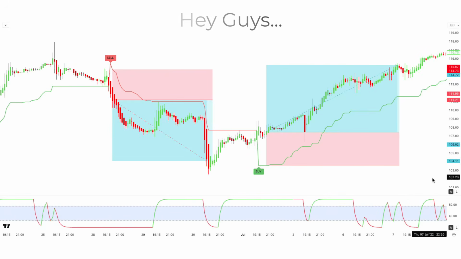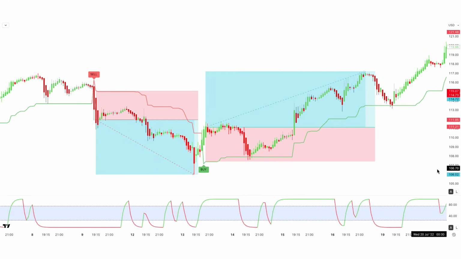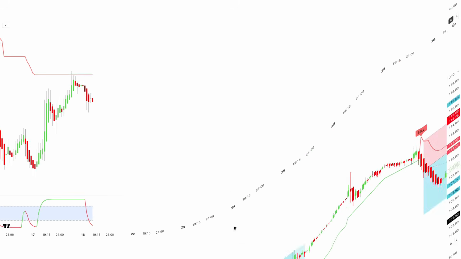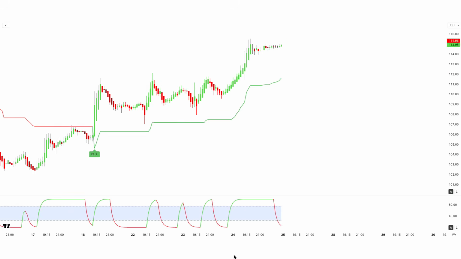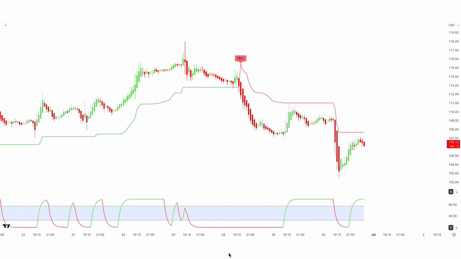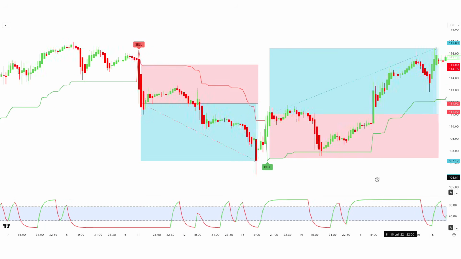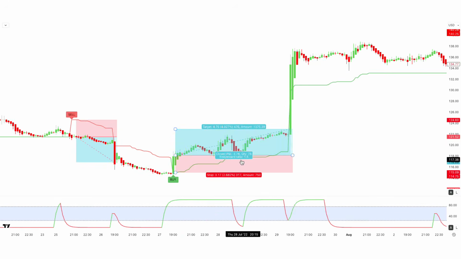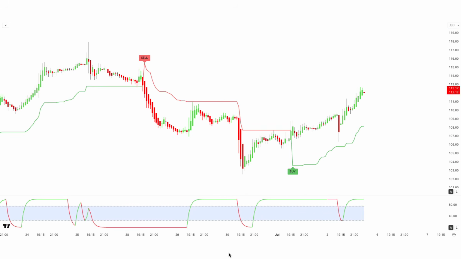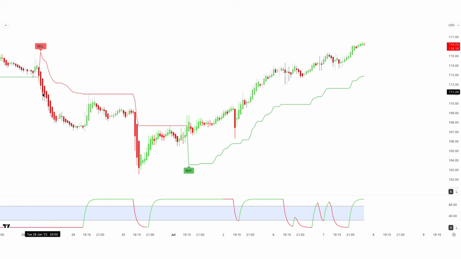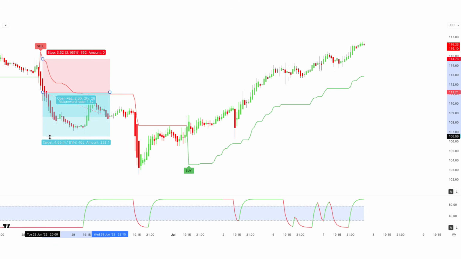Hey guys, to be honest, even I didn't fully trust the idea of a 0% wrong strategy when I first heard it. That's why I decided to test it directly without any bias, on real charts. Different time frames, varying market conditions, and I meticulously logged every single trade. At first, I thought it would just be another run-of-the-mill setup. But as the data rolled in, one thing became crystal clear.